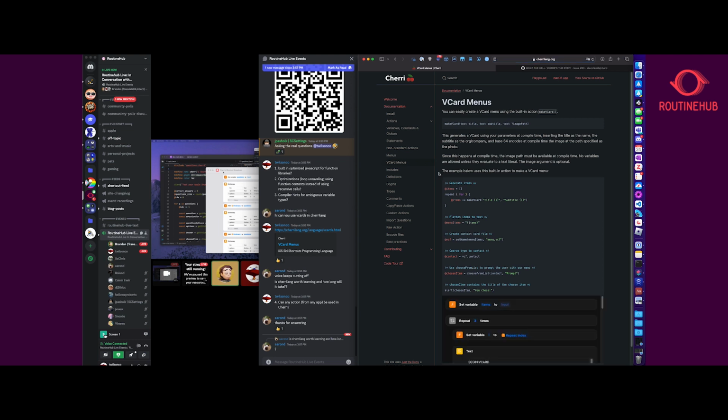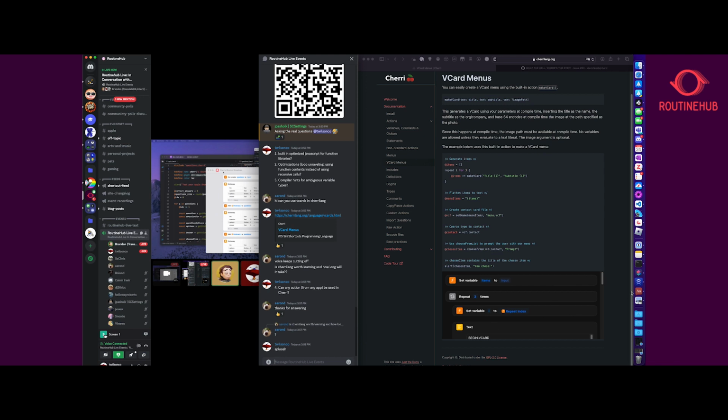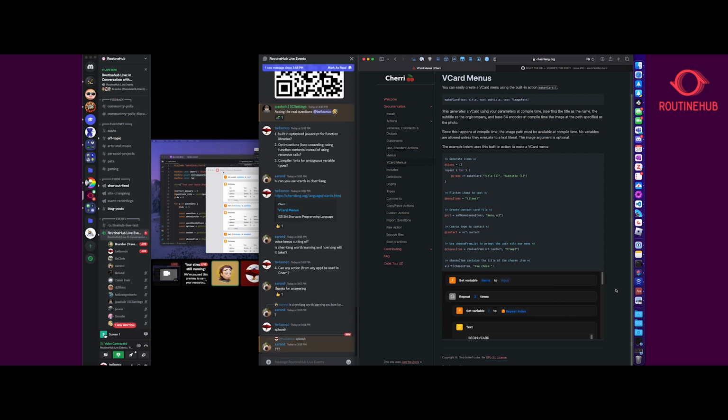We have this action called make vCard, and what this does essentially is it takes the title and the subtitle that you give it, and then it makes a text block within the vCard format. I found myself so many times, whenever making vCard menus, just copying from other shortcuts, because every time I tried to remember the format or do it myself, it always fell out of my head and I had to copy it. So this is a huge lifesaver for a lot of people to speed up their development.